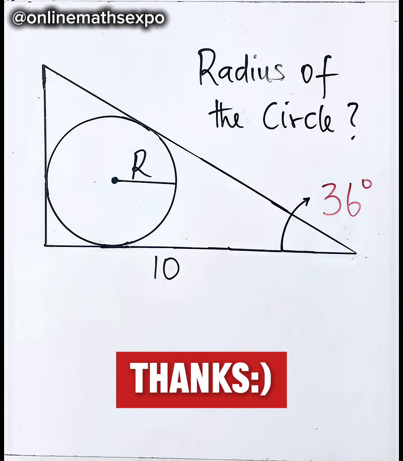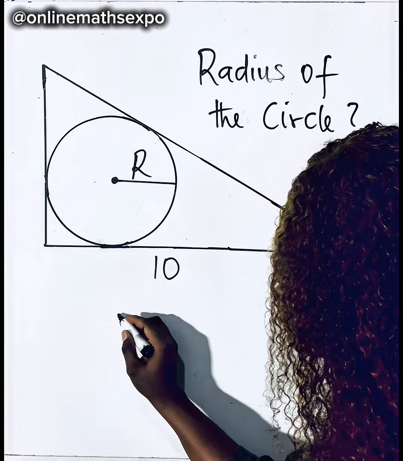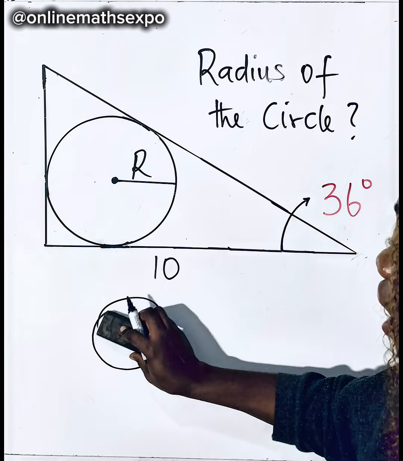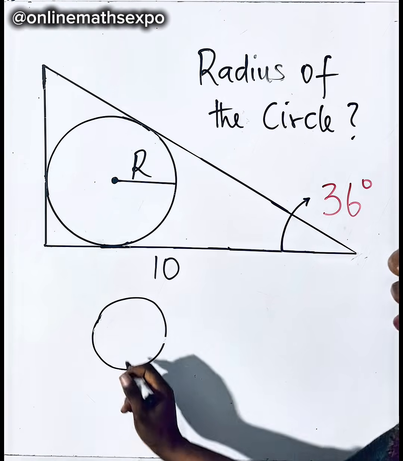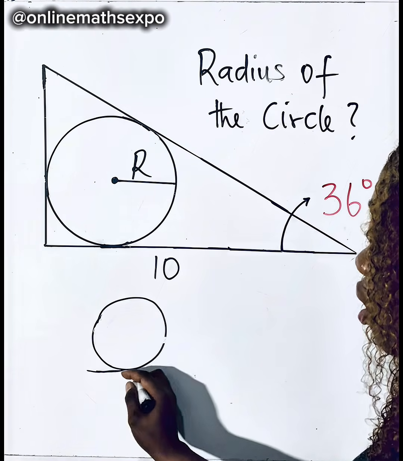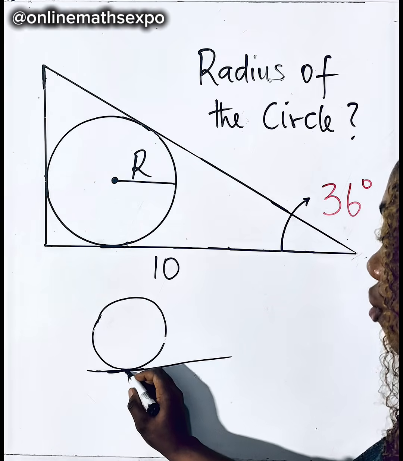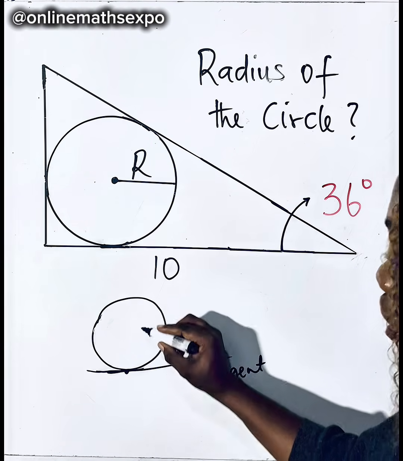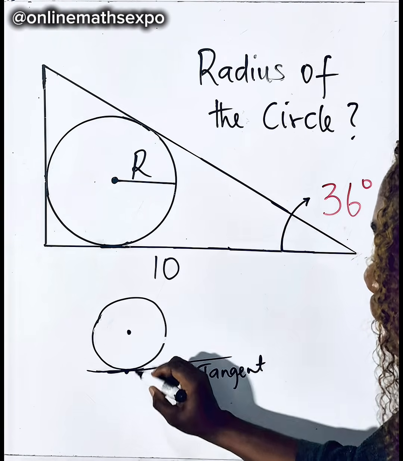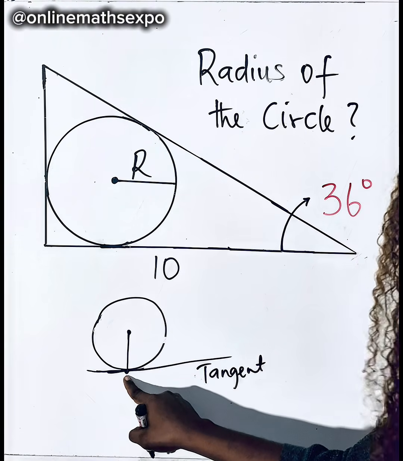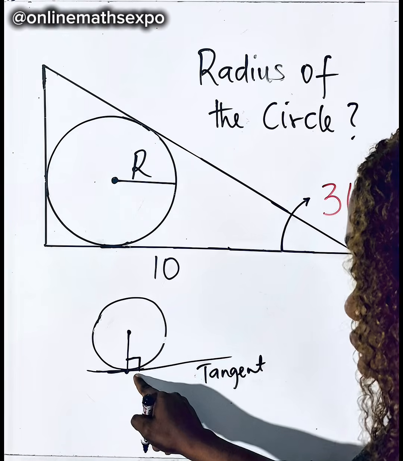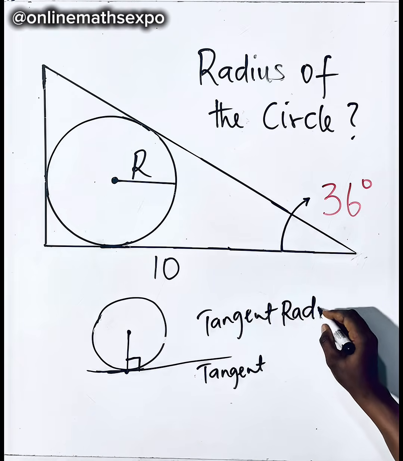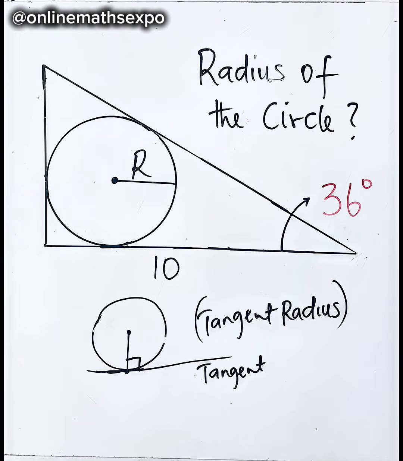Now, the first thing to remember is that anytime you have a circle drawn, this is our circle. We say that a line drawn to touch the circumference at a point, so if I extend a line to drop and touch the circumference at a point, we call this line the tangent line. And if a line from the center is drawn to touch this point, it's right angles at this point, and that is your tangent and radius theorem. Now, how will this theorem help you?